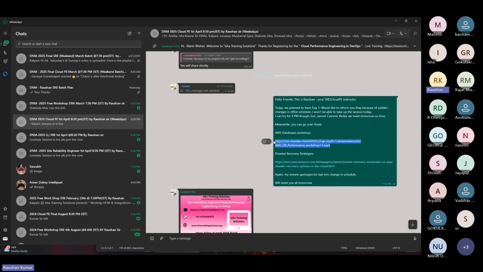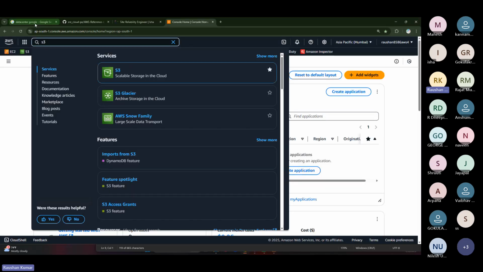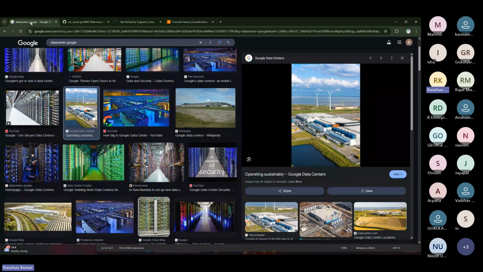You know where I stored this MP4? You can just click on this and it will play the databases concept. You know where I've stored this? I stored it in S3. If you click on this, it was stored in S3 is what I'm trying to say. So look at this, it is stored in S3, friends.